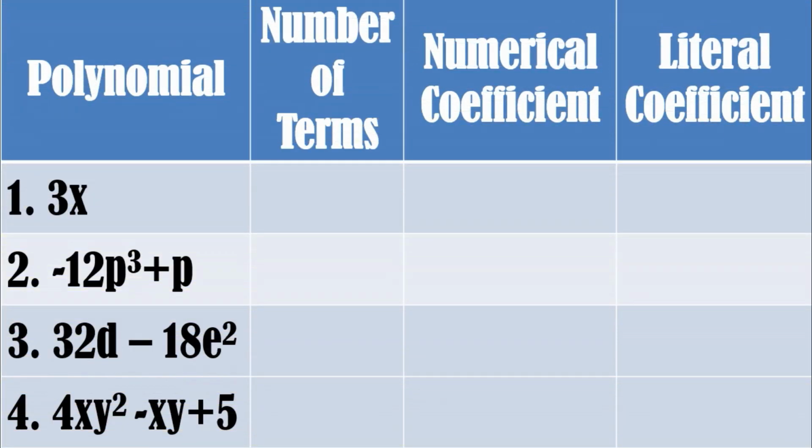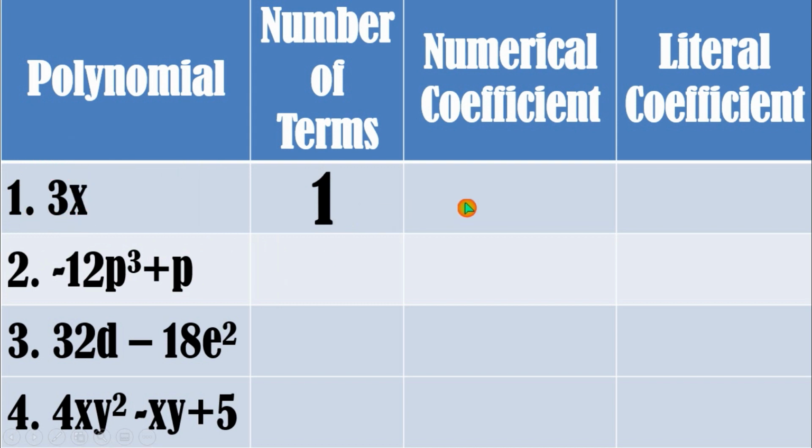I have here the following polynomials. Okay? Identify the number of terms. What is the numerical coefficient for each term, and what is the literal coefficient for each term if there is. Okay, if there is none, of course we don't need to write it. Number 1, 3x. The number of terms is 1 kasi obviously wala naman kayo nakikitang plus or minus, nag-iisa lang siya, although dalawa silang nakikita mo, isang number, isang letter, pero combination sila, diba? That is good as 1 already.